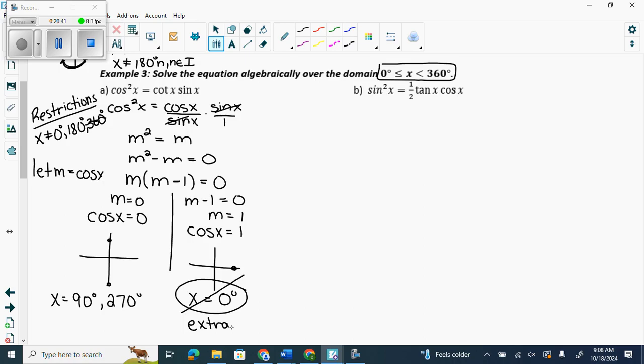And why is it extraneous? Because it is a solution that happened. It worked. It existed. But it can't work in the question because it's a restriction. Because if I put 0 in here, my calculator would error me. Why? Because cotan of 0 is what? Undefined. So it would kick it out. So when you plug y1, y2 in like we did yesterday, these would be the only two solutions that would come out. That one wouldn't come out because it's extraneous.